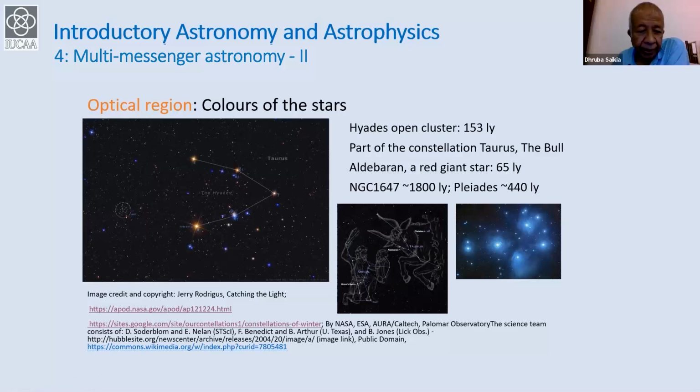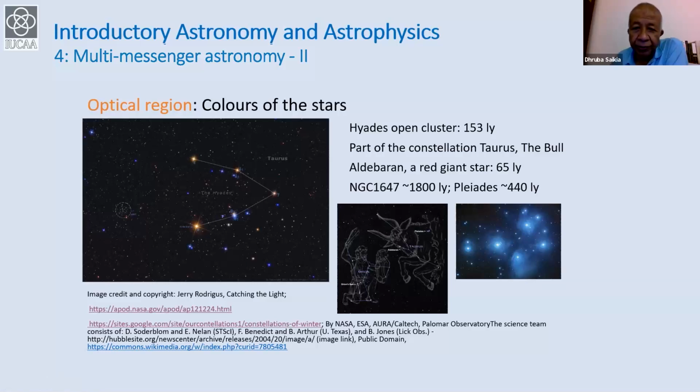So a couple of things I would like you to notice over here. One is that these colors have been put as we would actually perceive them, all right? So Aldebaran is yellowish, orangish in color. And you can see that a lot of stars are bluish in color, okay? That is one aspect I would like you to note.